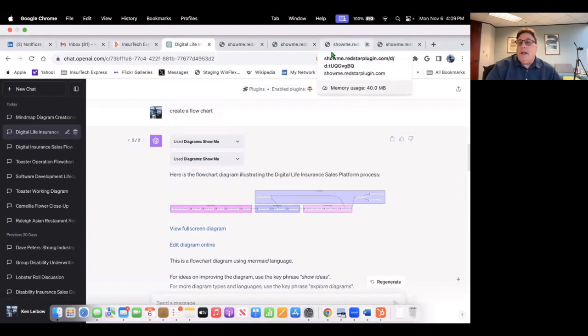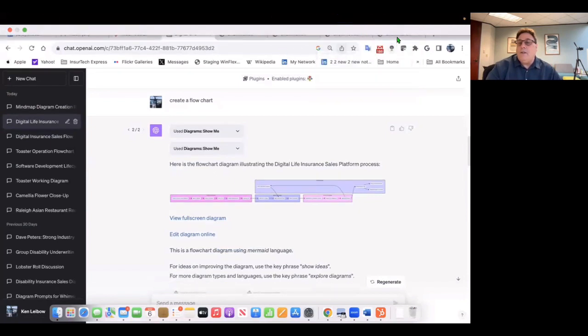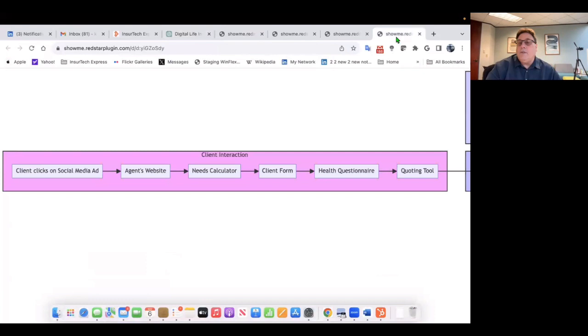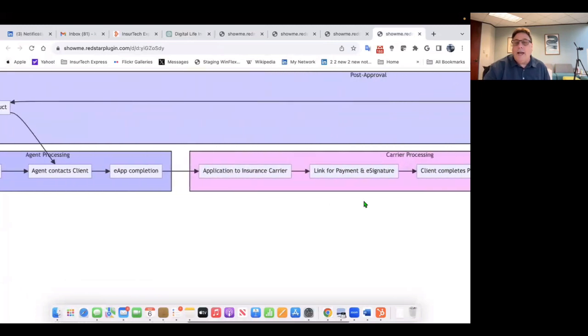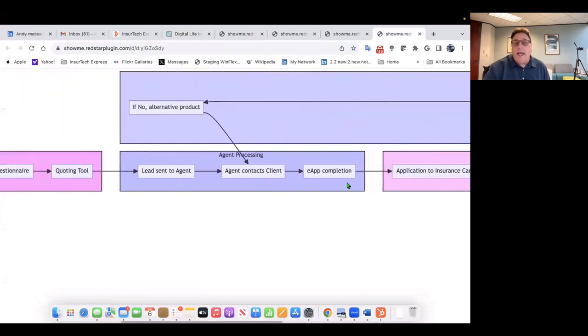And what I like to do is, let me show this here in full screen. Okay, here we have a client box in pink. Client clicks on social media ad, agent website, needs calculator, client form, health questionnaire, quoting tool. Then we have the agent processing, the lead sent to the agent, who contacts the client, and he completes the e-app.